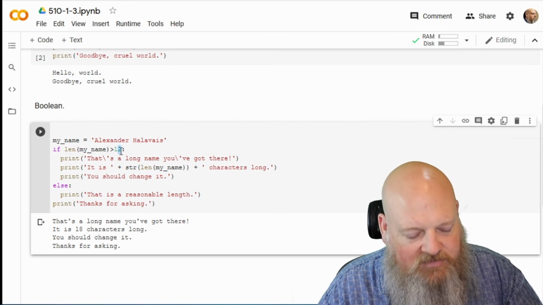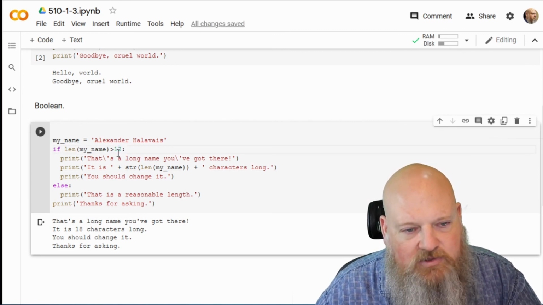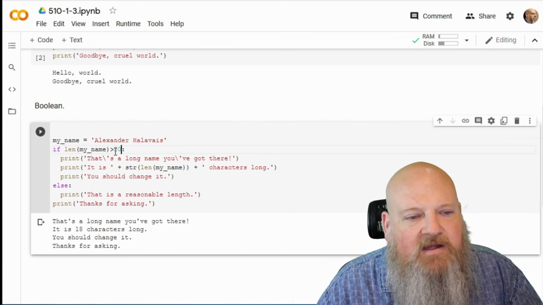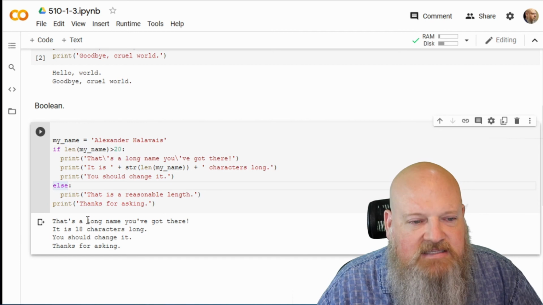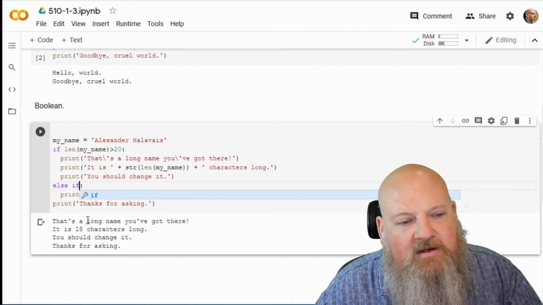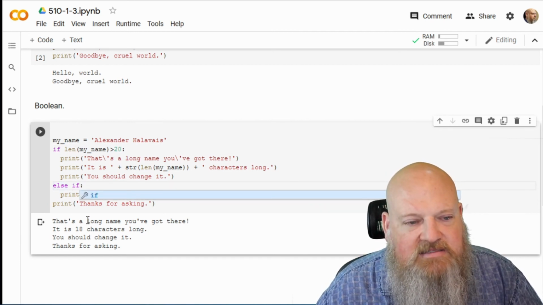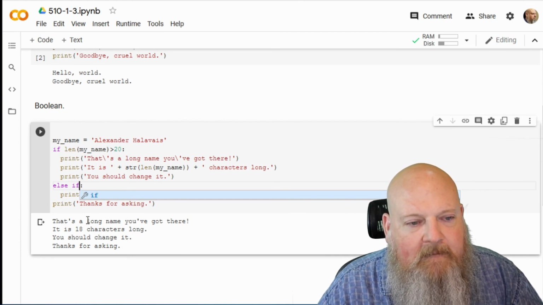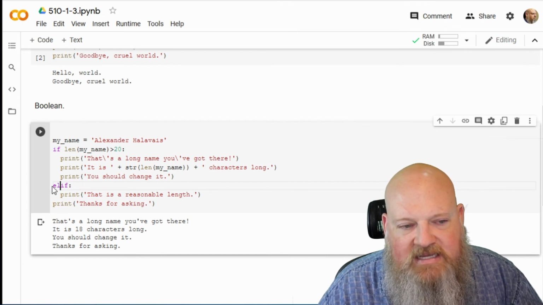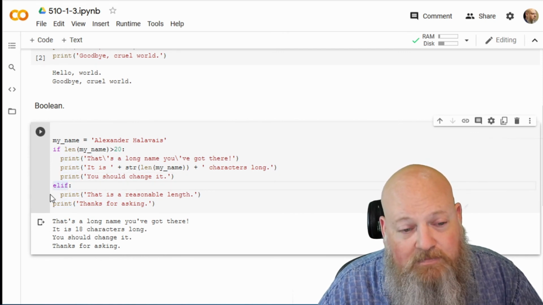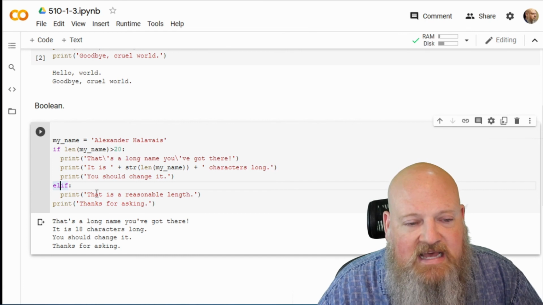Now, I don't know what a reasonable length of a name is. Let's say that 20 is too long. One thing we could do is we could say, if it's more than 20, then do this. If it's less than 20, we could actually put in another statement here, else if, right? Now, there's other ways to do this. There's actually a short way in this case, called elif, which is just a shorter way of saying else if. You can actually do both and they'll both work fine. But what we're saying is else if, and then we have to have another if statement.